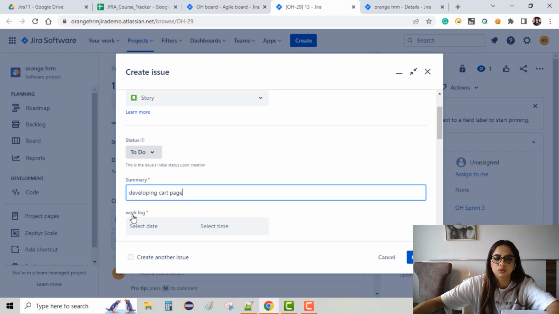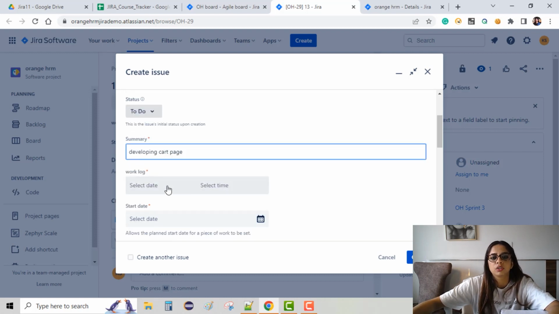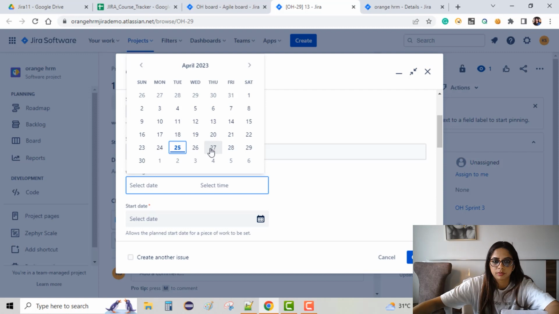So work log, this is like timestamp created, so you can select the date and time. This is usually for marking the date, as in estimations can be done from here because we have created this field. That's why it looks like this. So let's say start date is today's date and time will be today's current time.